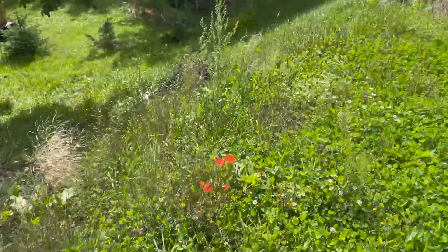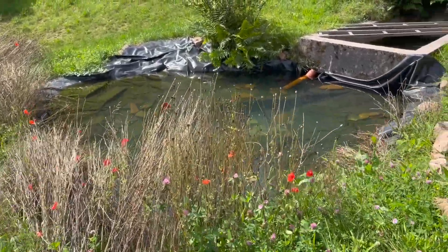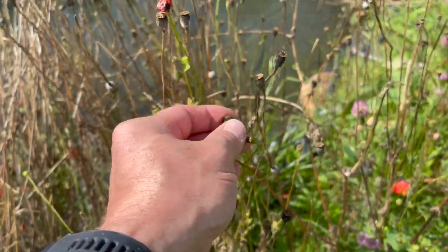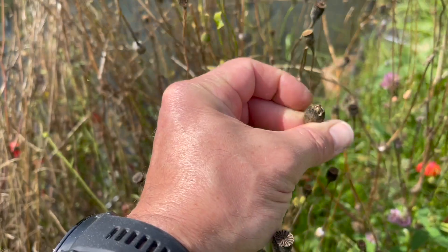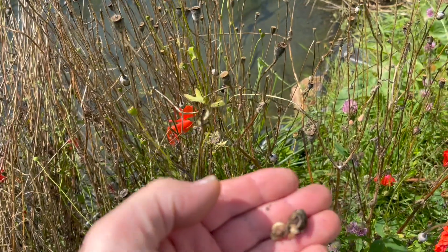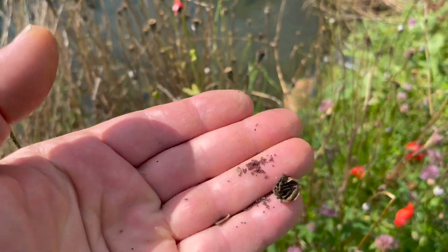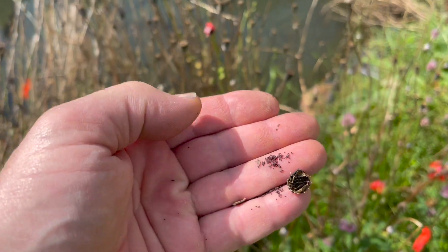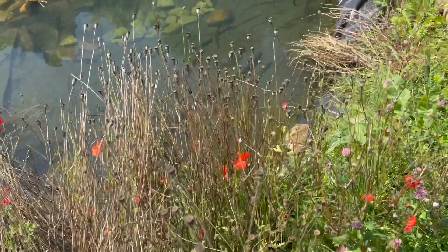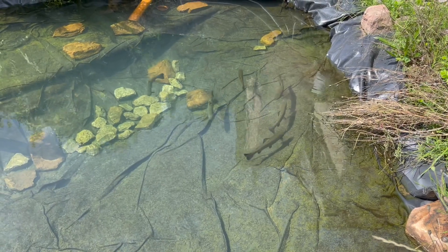We had lots of wild poppies pop up and that's what these are. I'm sure these seed pods are full of seeds so we're probably going to see all those little tiny seeds spread. These are wild and I think they're only annual — they'll reseed and just come back next year. There you can get a good shot of the fish we have.